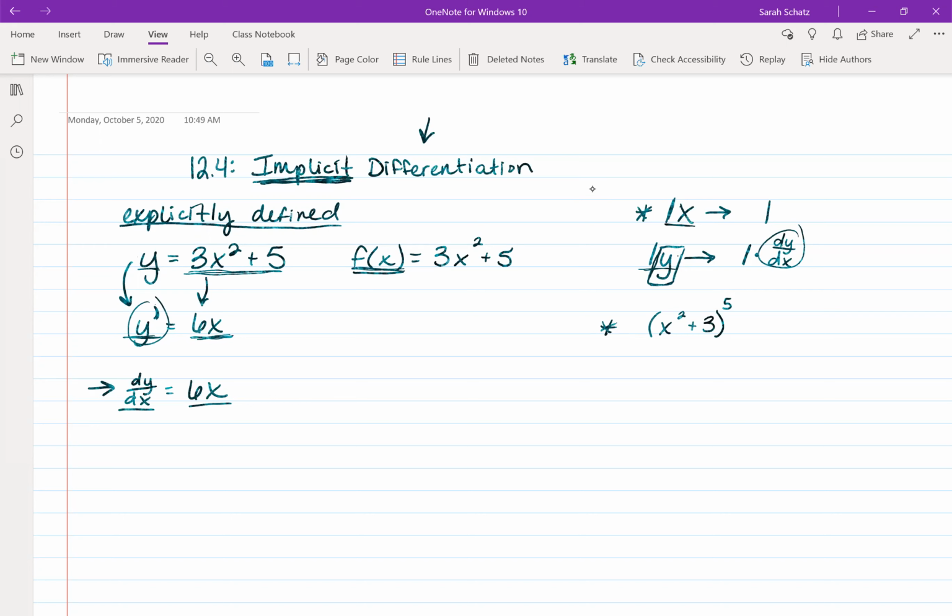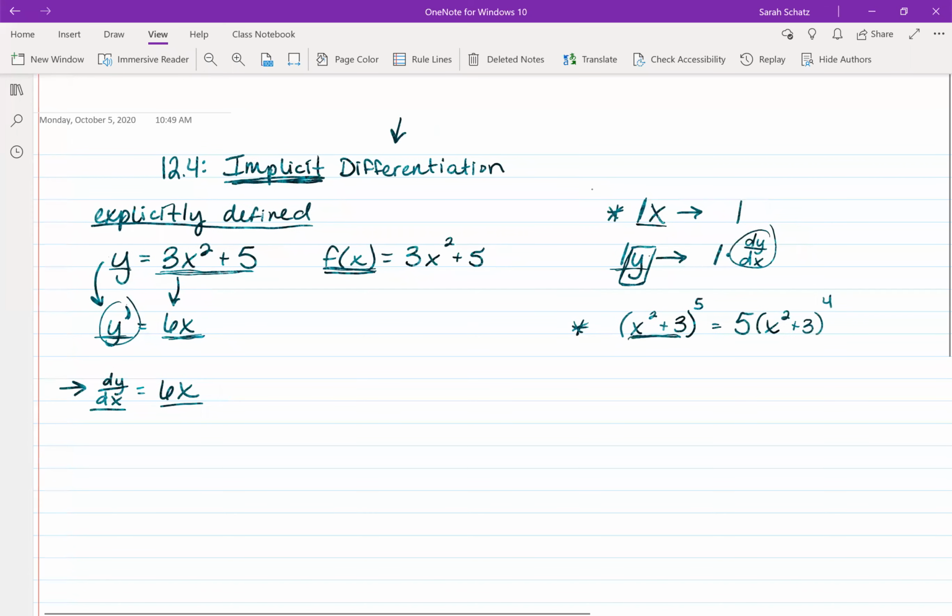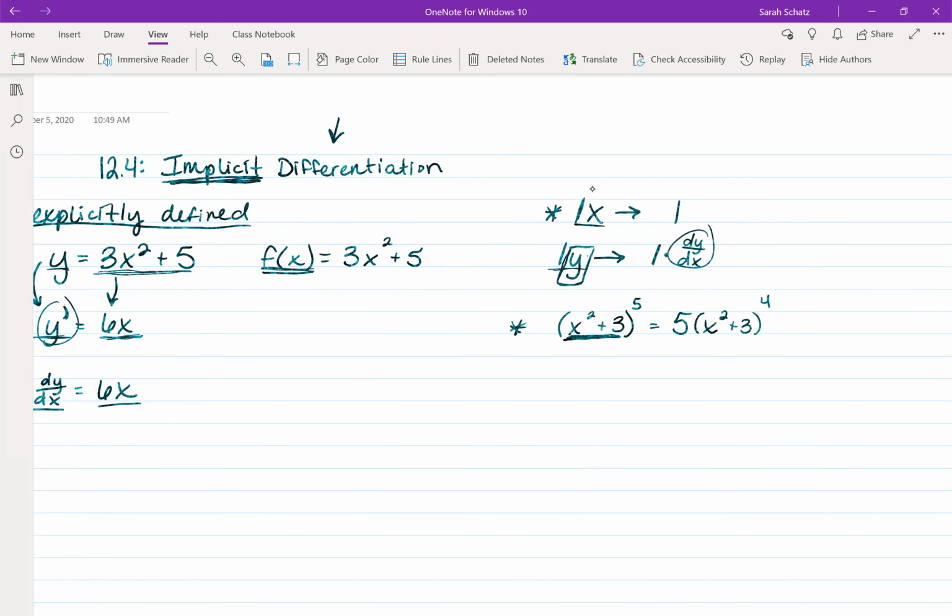Stop. So what if I had this, guys? When I look at a problem like this, I know chain rule is happening, right? Because I have x squared plus 3 to the 5th. Remember, in my head, I say, okay, what if this was just an x? If it was just x to the 5th, what would I do? I do the power rule around the term, but I don't stop there, do I? I use the chain rule now, and I say, but this wasn't just x. So now I have to multiply by the derivative of what that was, and in that case, it's just a 2x.